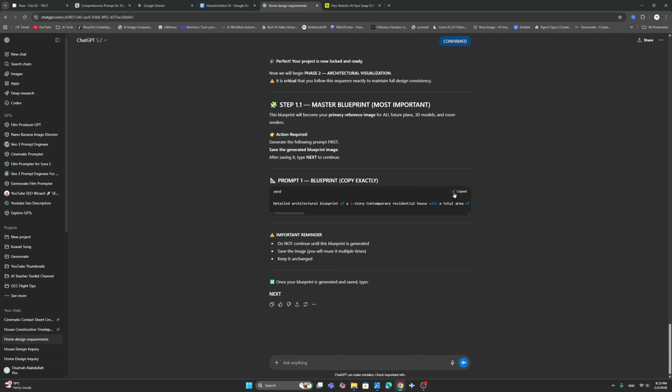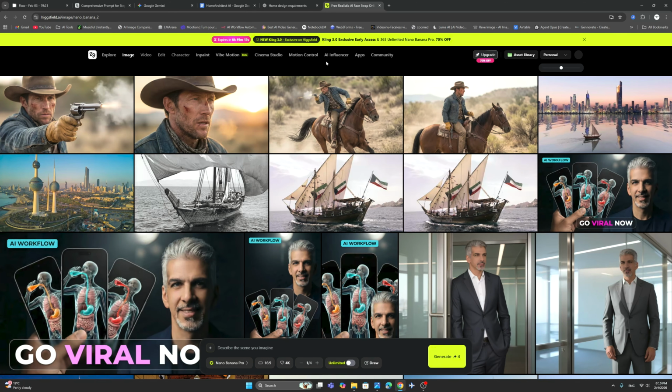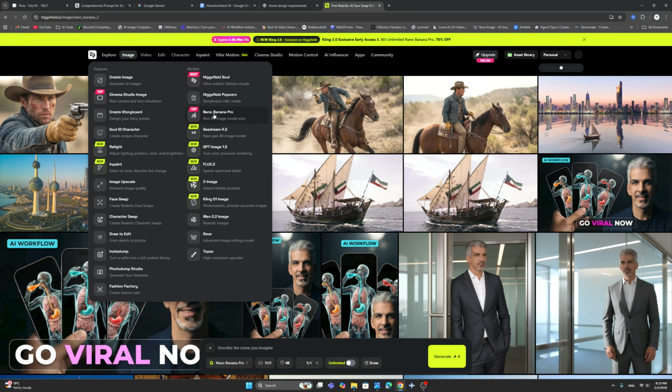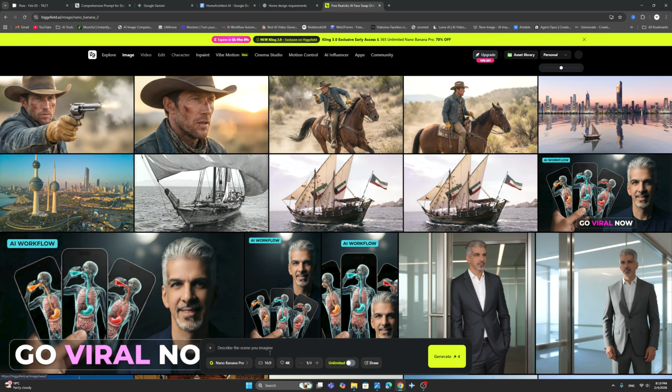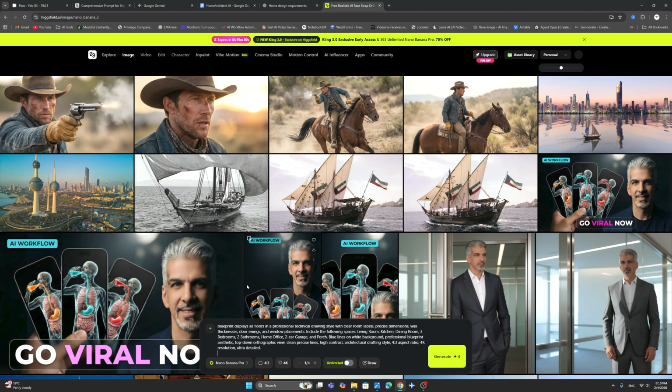We're going to go ahead and copy the prompt, and you can use Gemini, OpenArt, Higgsfield, whatever program you're accustomed to, but make sure that you always select Nano Banana Pro, because this prompt has been engineered to use Nano Banana Pro. In my case, I use Higgsfield, so you go to Image, and then we select Nano Banana Pro. And for the blueprint, we are going to use a 4:3 aspect ratio. You can leave this in 4K, right-click and paste, and let's go ahead and generate.